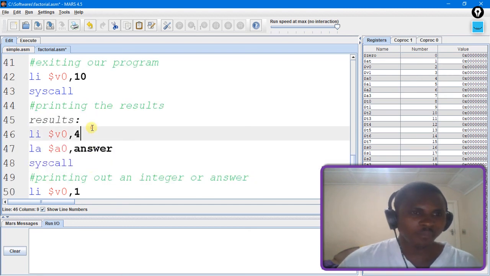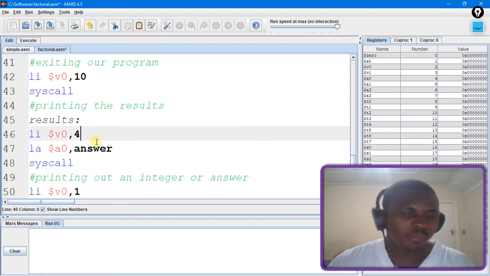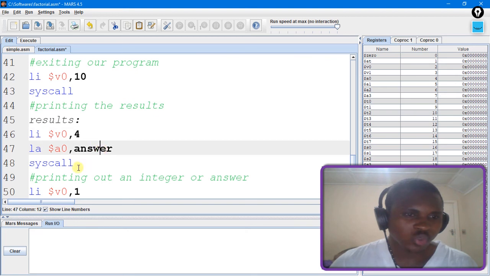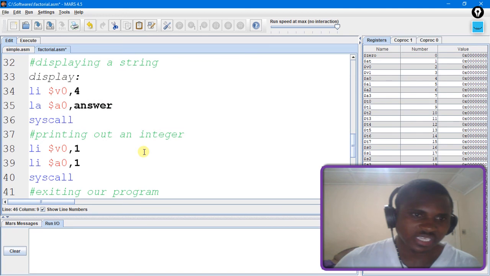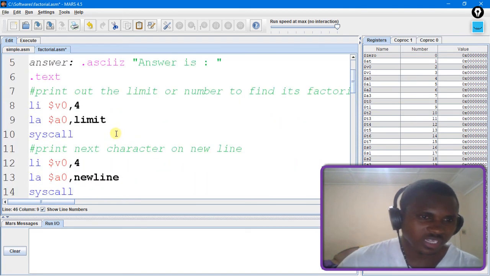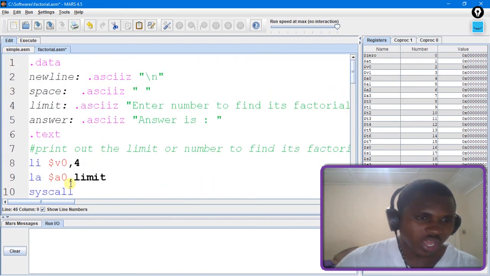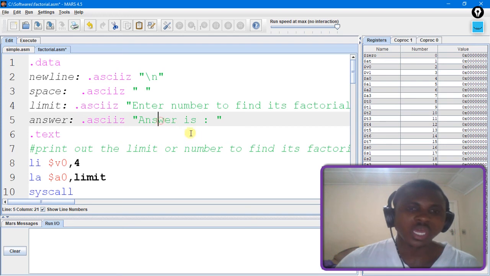So when we come here to label result, I'm going to do a syscall to print the string which says the answer is here. I'm going to load the address of answer into argument A0. Okay, here this label, I'm going to load the address of this label.